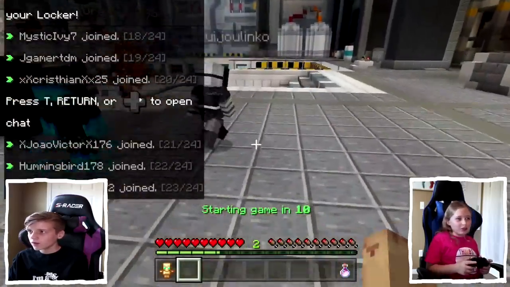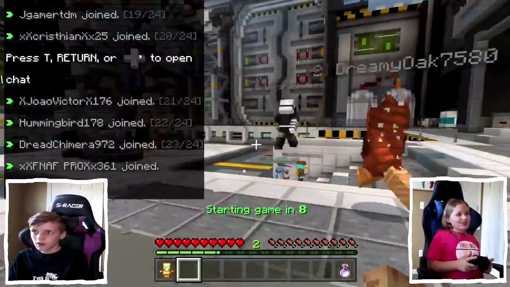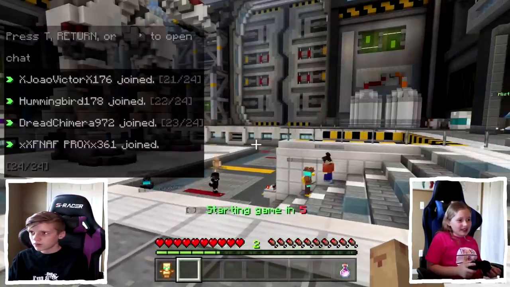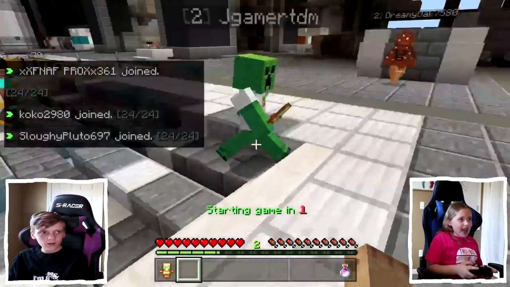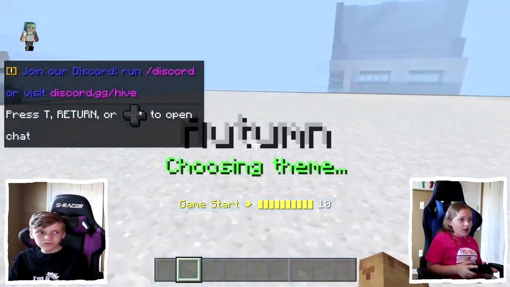Gotta go, just build. Punch. Whoa. Okay, where are you? I'm jumping. You see me jumping? Start a game in 6, 5, 4, 3, 2, 1. Whoa. Okay, what are we building?